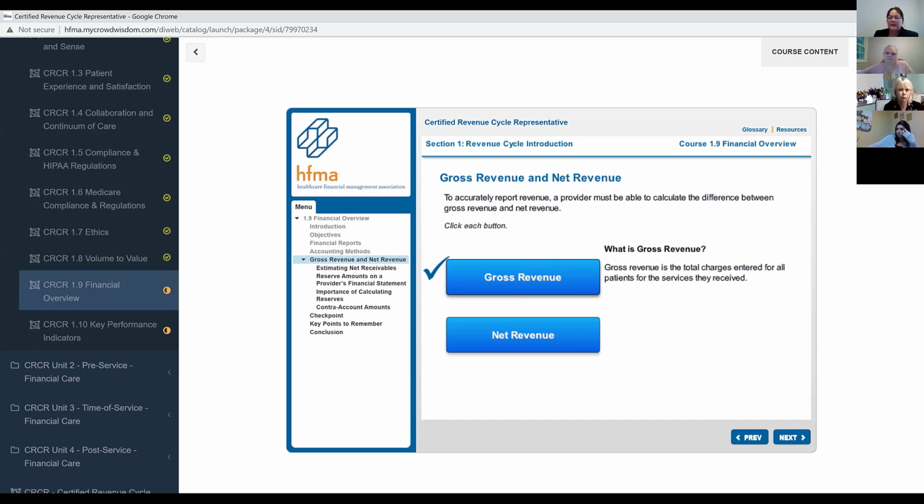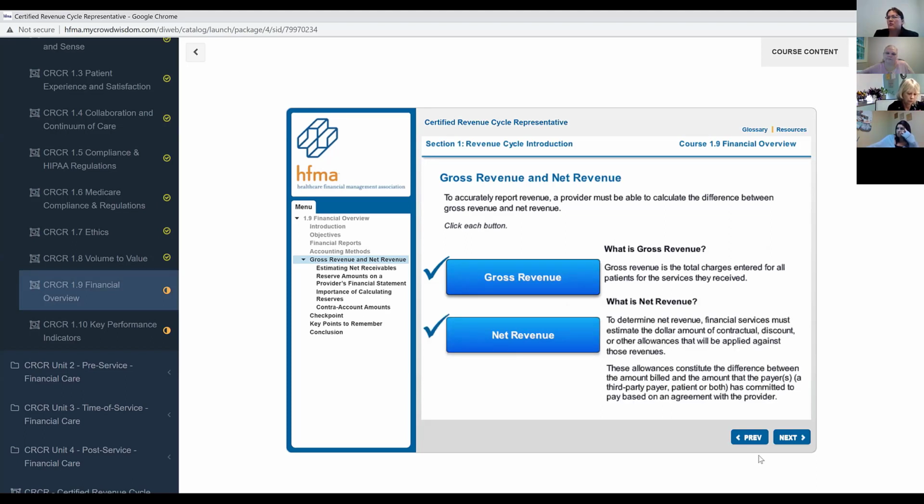So our payers, we contract with them for what they are going to pay us for various services. We'll get into it a little bit further down in the module how we get from gross revenue to net revenue, but net revenue will be what we're expecting to collect from our payers. So determining net revenue, there are a few different methodologies for determining net revenue and the contractual allowances that bring us from our gross charges to our net revenue.